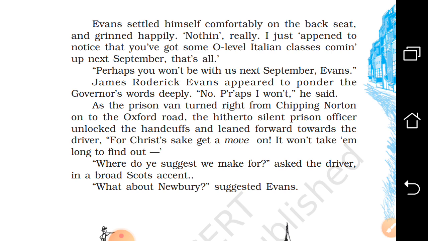So they reached Chipping Norton. Then the governor was admiring Evans for his intelligence, how he managed the blood that was disclosed to the governor, and how he managed visitors in the cell, that also he explained, through the German teacher. And finally, though it was not revealed here, it is understood that his friends made a call to arrange a van and two people. That also is a plan from Evans' friends, and finally Evans escaped.